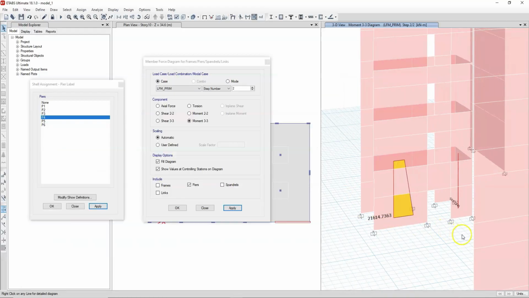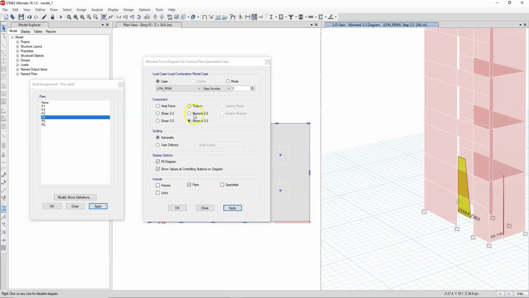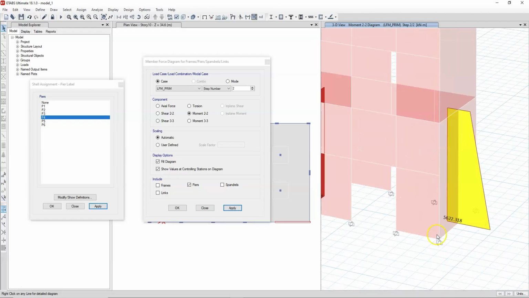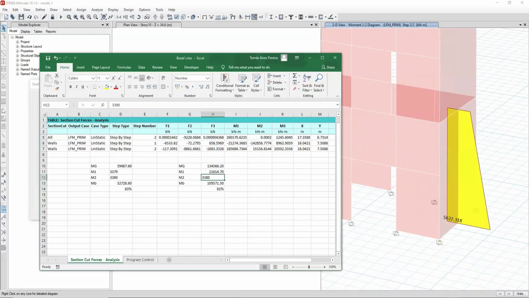The other one is different because, as I mentioned, the local axes have changed. This is because the program uses the local axes of the most predominant direction, the longest length, so we have to swap it. Here, we use the global moment of 5,622. By performing exactly the same type of calculation, we arrive at a reduction of 80% in this core, that is, in these walls. This means we clearly have an objective and well-defined coupling in our structure.